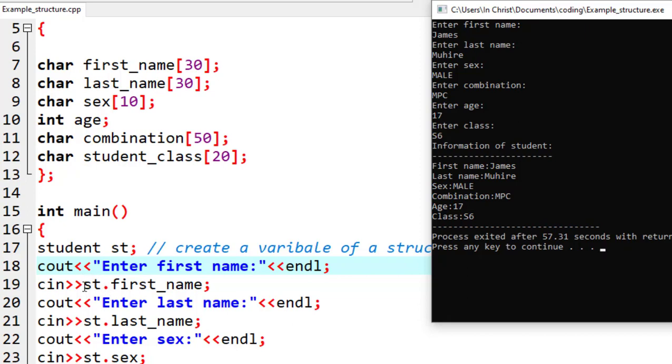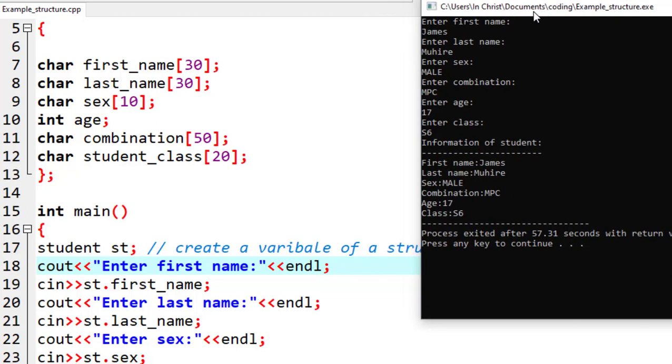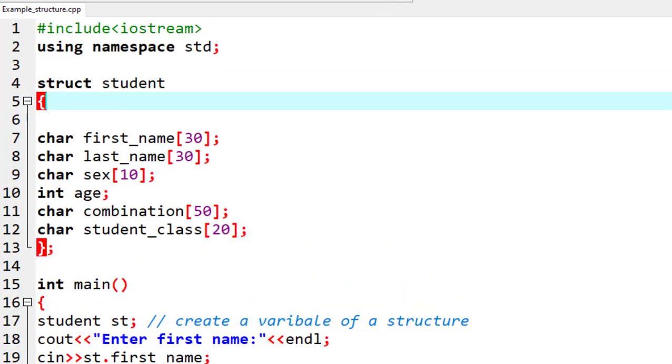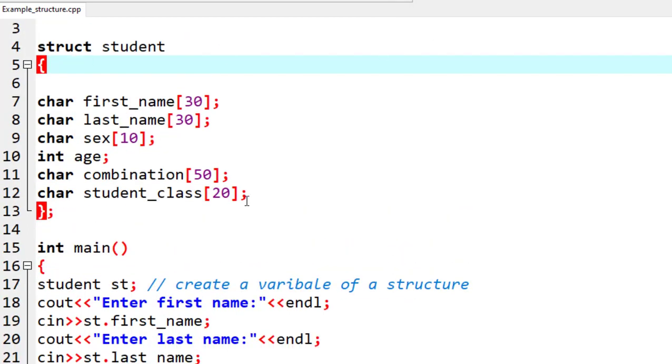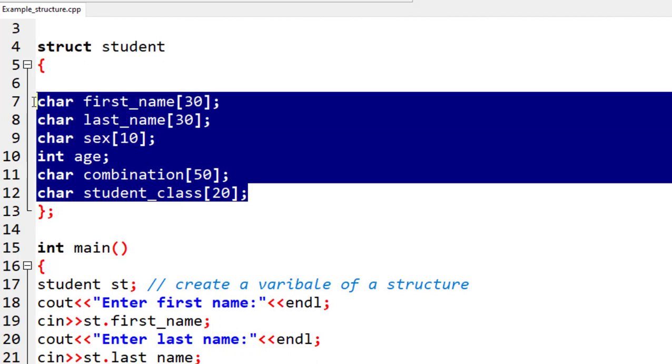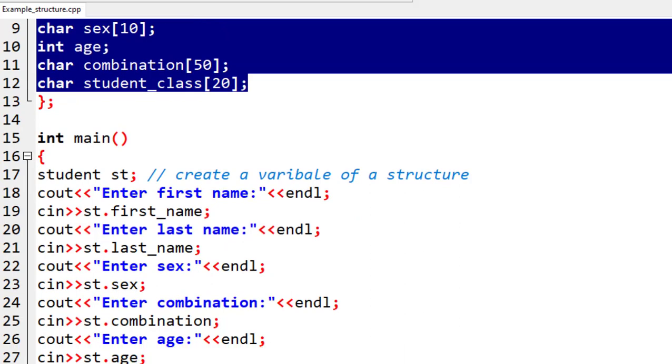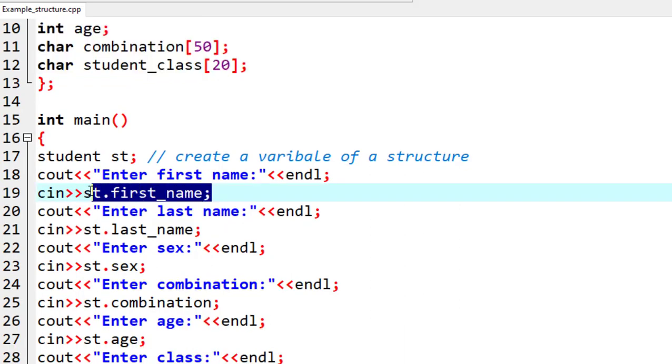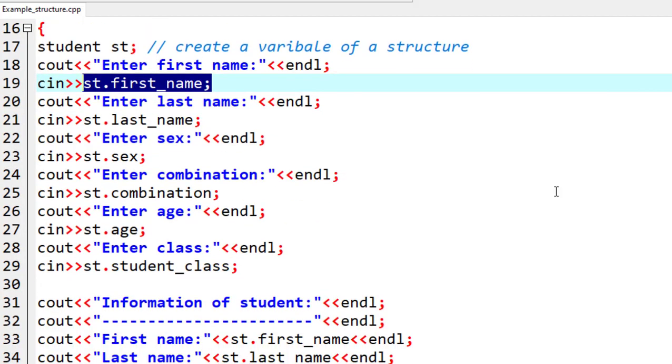So this is how you can write this program of C++ having the structure with its members. This is how you can access variables. You can read, or you can print out what you have already entered.